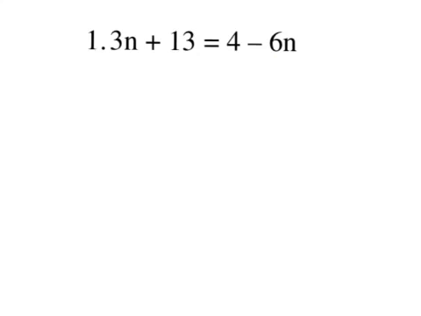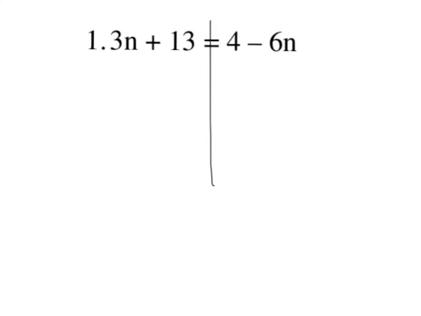So the first thing I'd like to do when I'm going to solve for this is I want to split my equation up into two sides. I have a left side of the equation and a right side of the equation. I will look on the left side first and see if there's anything I can simplify. And there isn't, right? The term 3n will not combine with the 13. So I look at the right side now. Is there anything I can combine or distribute there? And the answer is no as well.